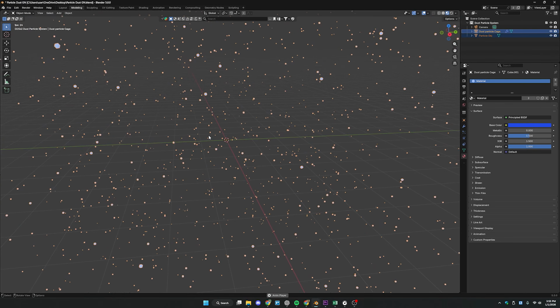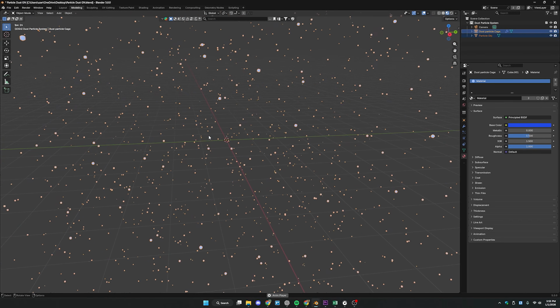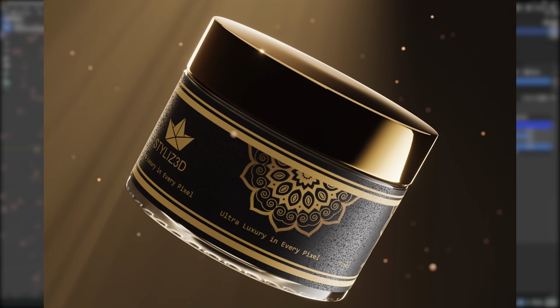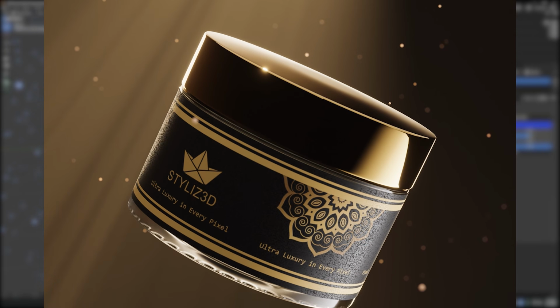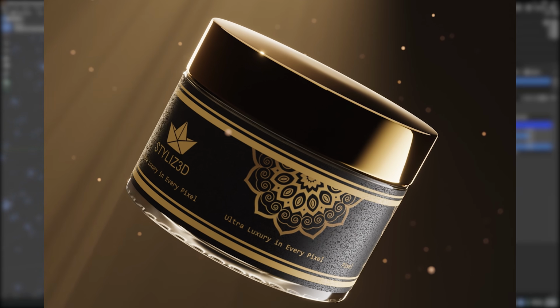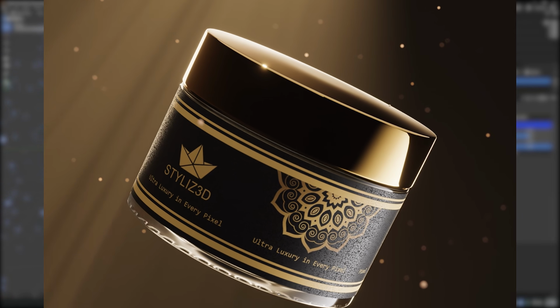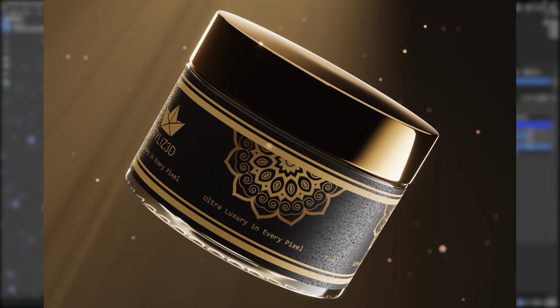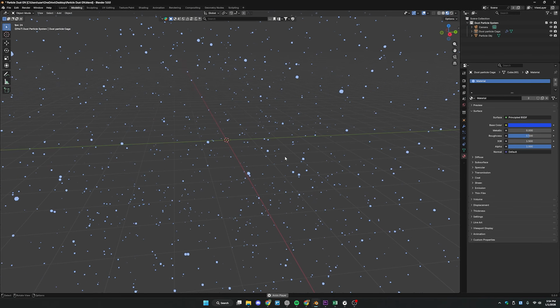Now let me first of all show you a shot that I created using the same dust particle system. Right, as you can see guys, this entire dust particle system is created using Blender's geometry setup. As you can see, we have to get some of the other things like the lighting and the camera blurriness and all sorts of things to get it a little bit realistic, but I'll talk about everything in this tutorial.